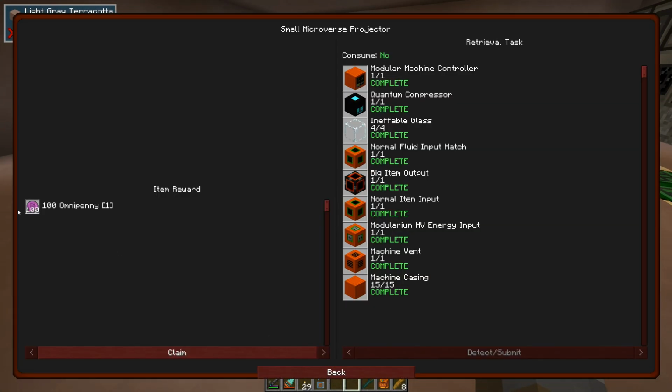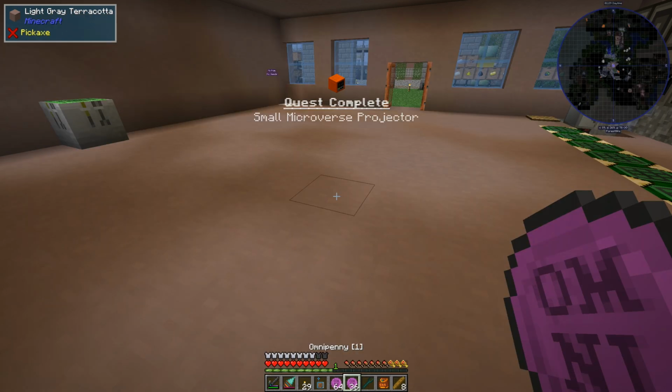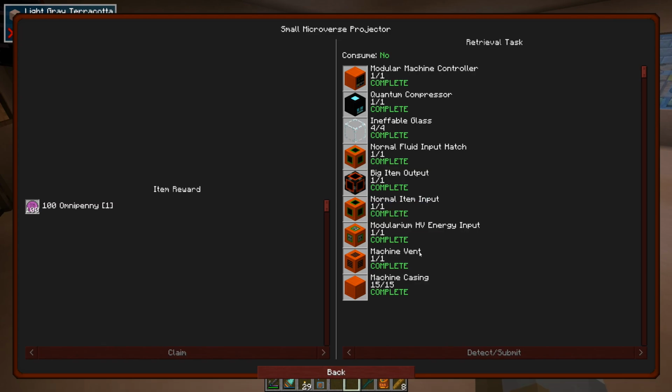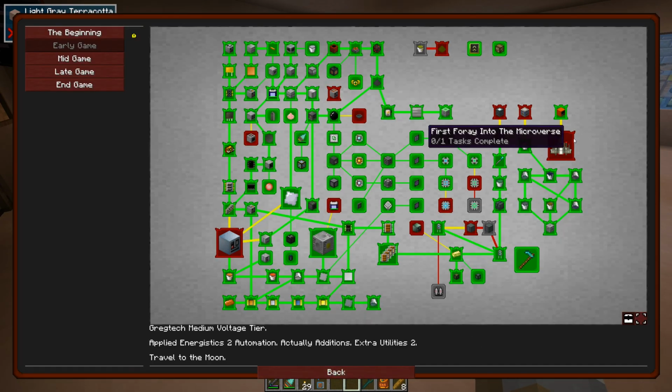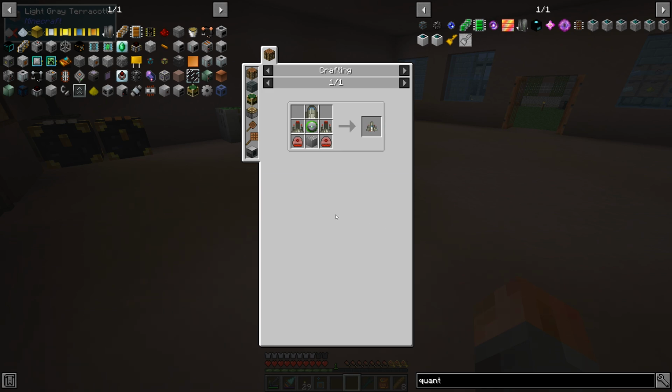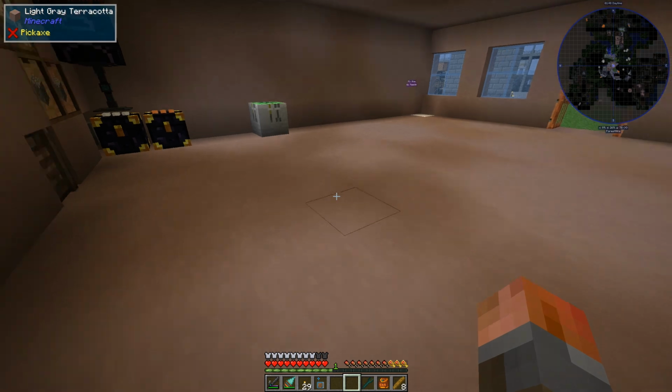Small microverse projector. We get 100 omni pennies, which is great. We can use those just for more salt ore or whatever we want to do with that. And that leads us to the first foray into the microverse. And we need a steel-plated micro miner tier 1. Okay, what do you need? Well, all those are going to go into the system because I'm not going to craft those manually.